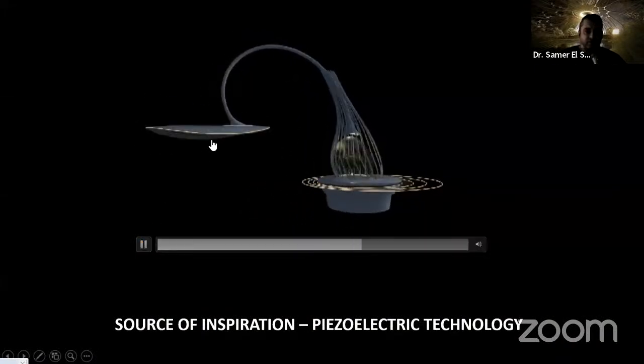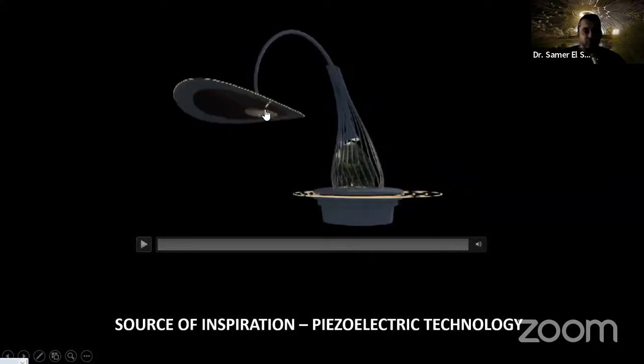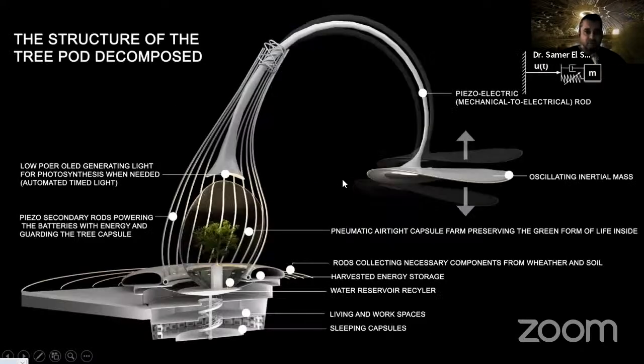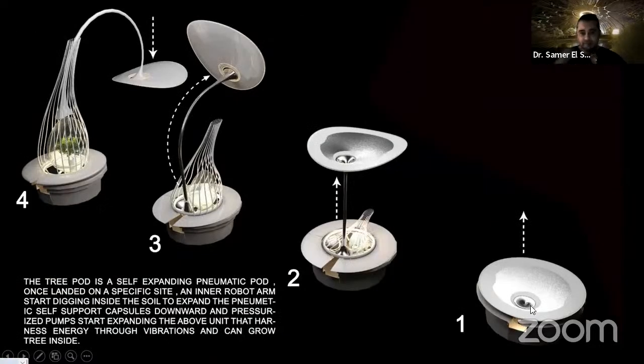In the first prototype, the oscillations exerted by the Martian wind will provide this tree with all of the energy needed for the photosynthesis process. And it's a complete, expandable solution with a surface habitat just below the surface. It will be deployed using the Falcon Heavy payload dimensions. So phase one is just inside the payload, and after deployment on the Martian surface, it starts expanding using memory-shaped alloys to reach its final shape. And by exerting any pressure of the wind or even the dust, the slightest weight of regolith and dust will oscillate this extension part, which will generate much of the energy for the tree inside it.